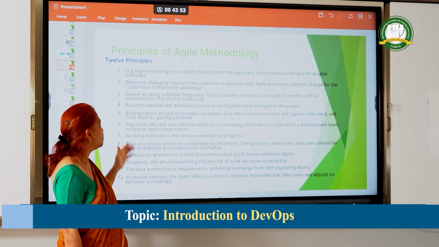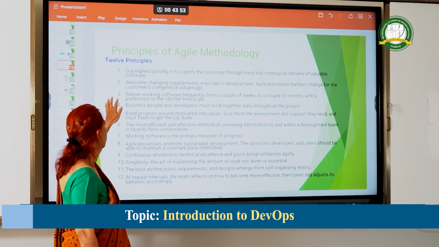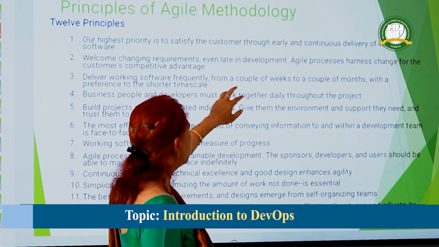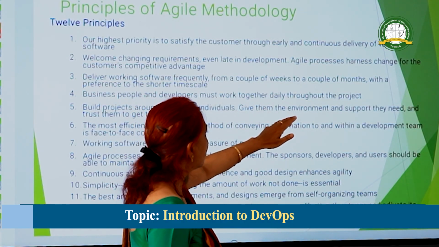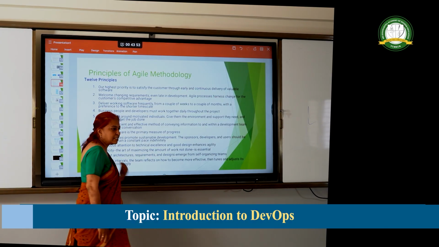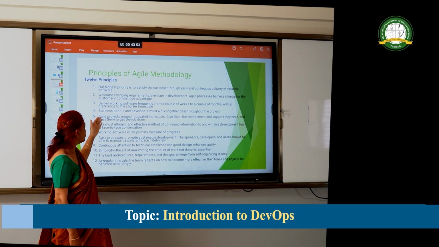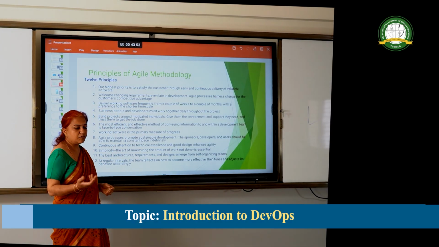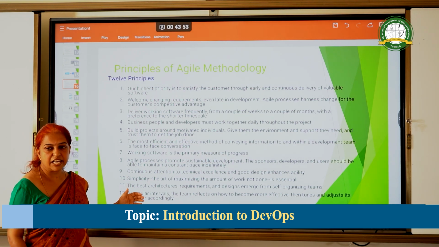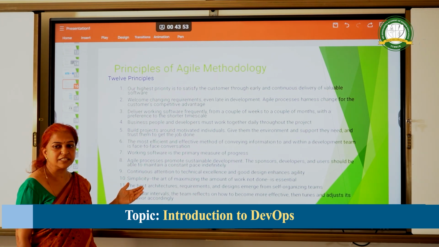One of the principles we will be using in agile. Next, welcome changing requirements, even late in development. Agile processes harness change for the customer's competitive advantage. Here, in the waterfall model, we cannot go back and we cannot change things. In agile, we can change and we can develop the software.